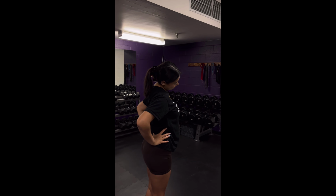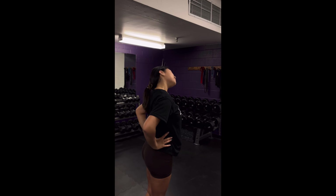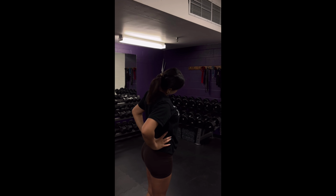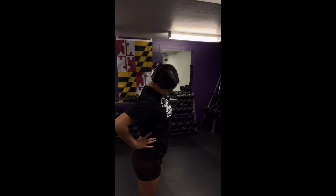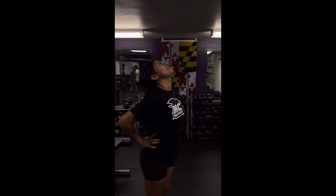Neck rolls improve mobility in the neck. You want to stand tall, leading your head in a circular motion going front, left, back, and right. You want to perform this exercise for 30 seconds clockwise and counterclockwise.